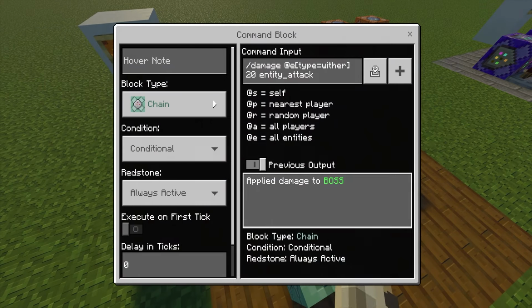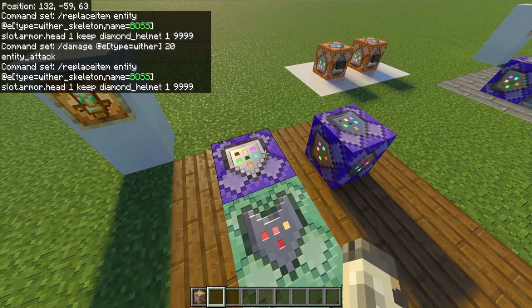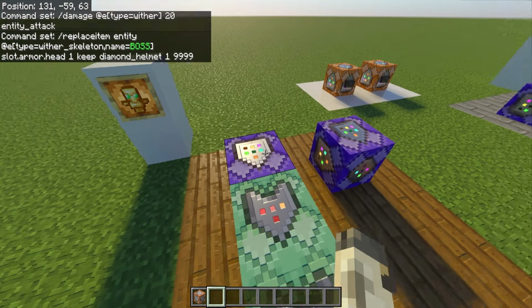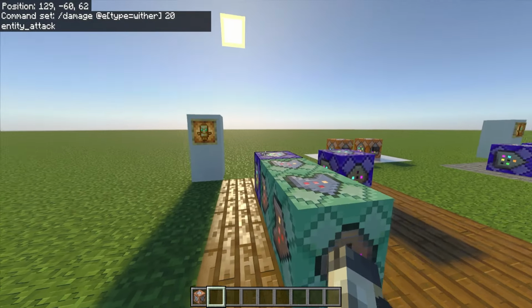The second command block is going to be a chain conditional always active, and this one is /damage @e[type=wither] 20 entity attack. And what these first two command blocks are doing is that every time you hit the skeleton, it's going to get rid of the diamond helmet, and also it'll damage the wither as well every time it replaces that helmet.